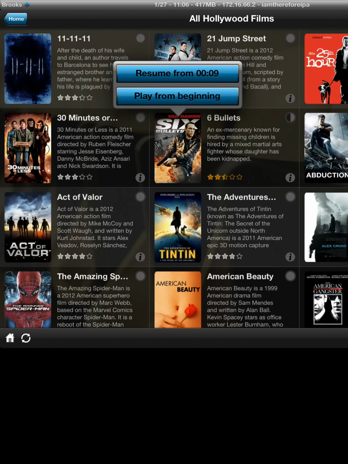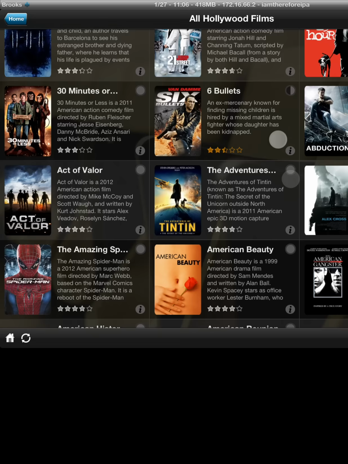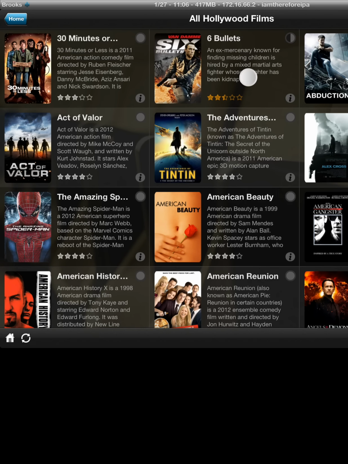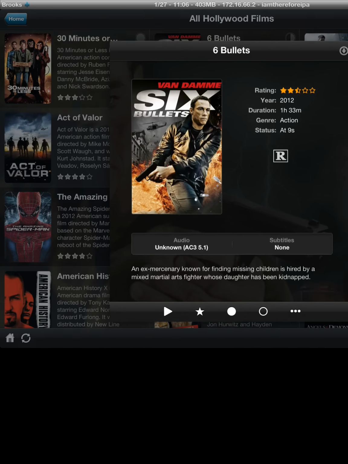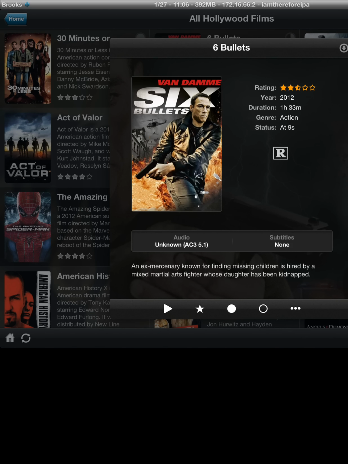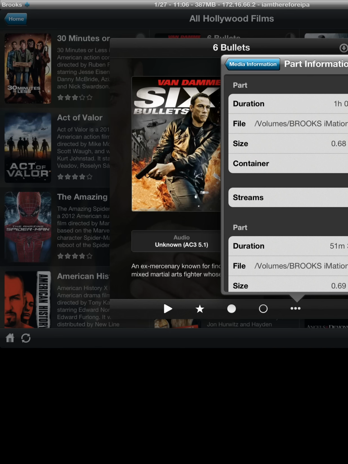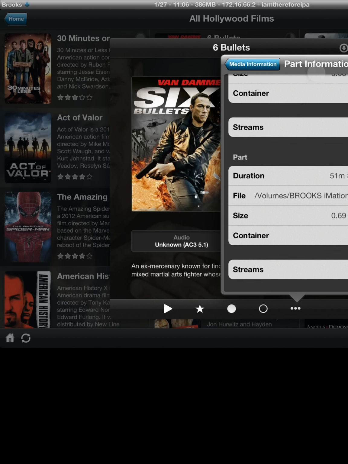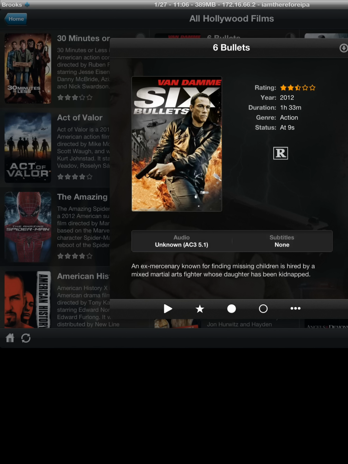Alright, I'm going to click on the eye and click on the three dots once more. So it looks like the program is acting a little wacky here. I'll press and hold to get my information. So I can press and hold to get information, or click on the eye. Click the three dots, and you see it's two files that make up this. It could be several files depending on how your movie was created.